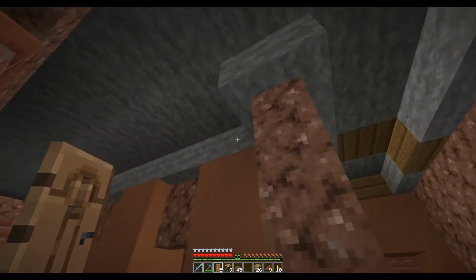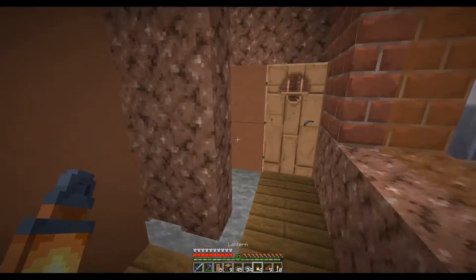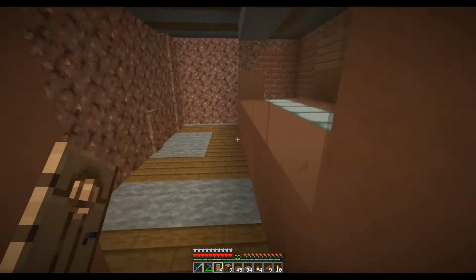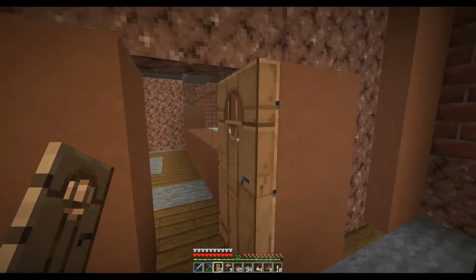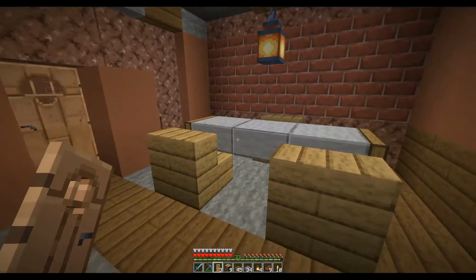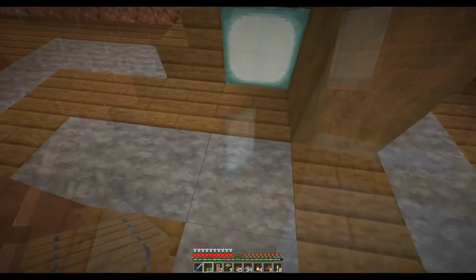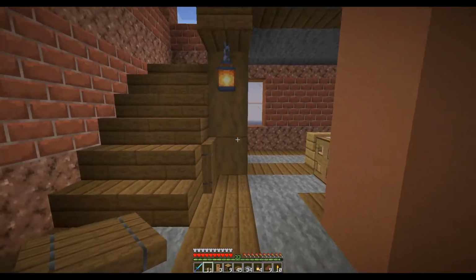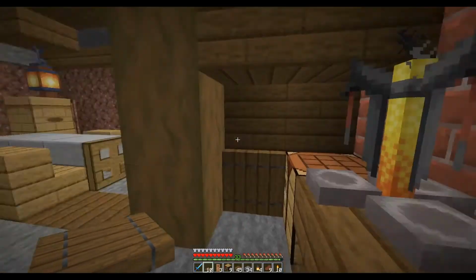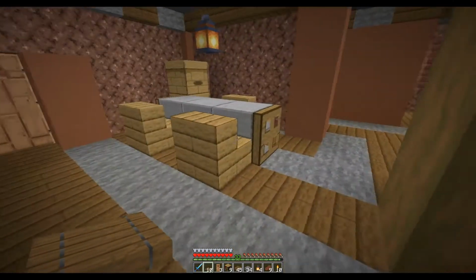I'm also going to put a lantern here. Yeah, that should take care of a lot of that. Also put a door there. Put a door there. So this is like the witness desk where they're talking to witnesses, getting a brief before they go in and do the lineup. Dang it, I forgot that trap door. There we go. That hides that rather well. I'll do another one over here. There we go. That almost looks normal. That worked out really well for a little cubby hole for coffee and stuff.